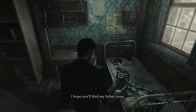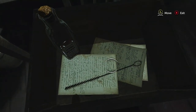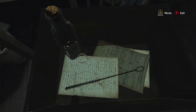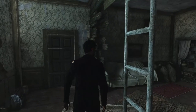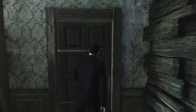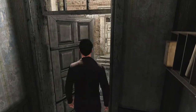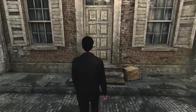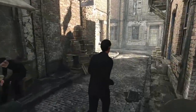I hope you'll find my father soon. Have you been here? No. May I go to the pub? I'm trying to go wherever I can at the moment. Right, where's the pub? This way. I have no sense of direction at all.